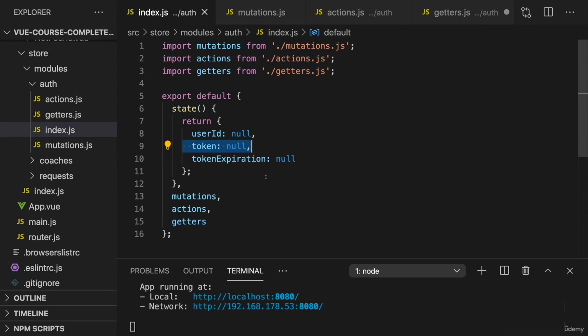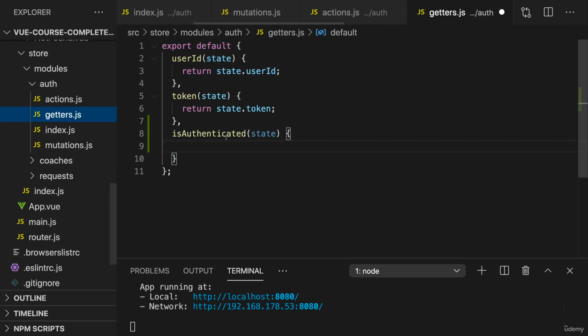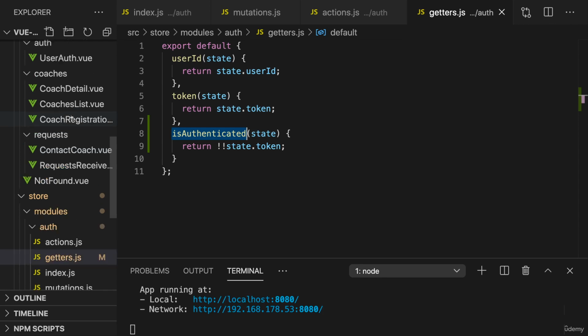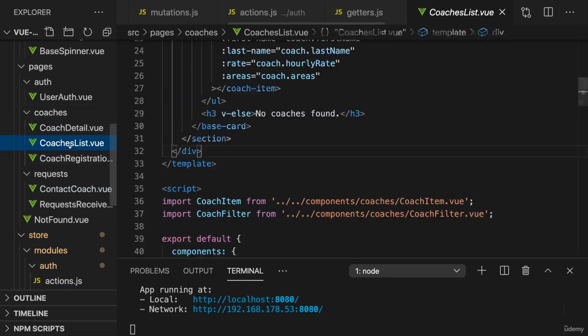Because we start without one, and I will later reset it once we added a logout functionality. So if we have a token, we are authenticated. So I will return state token and convert this to a true Boolean by adding the double exclamation mark again. Now we can use the isAuthenticated getter in the different parts of this app.